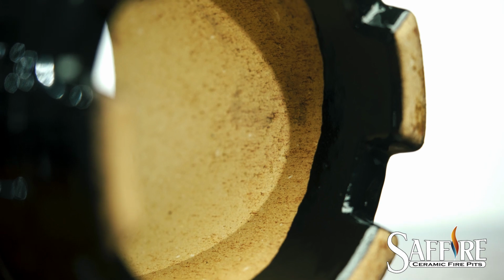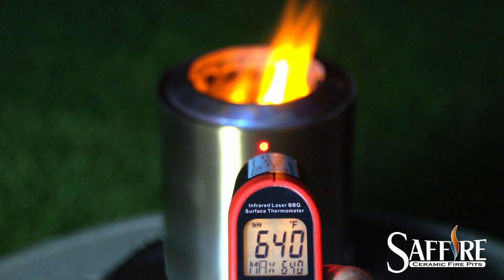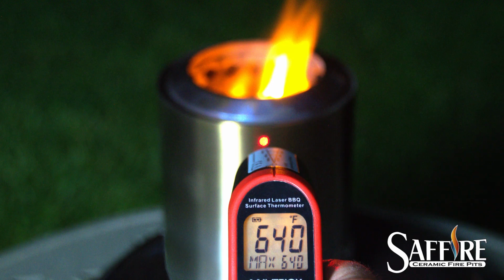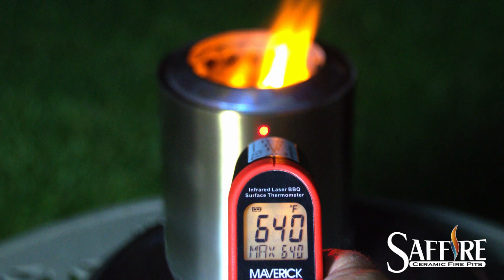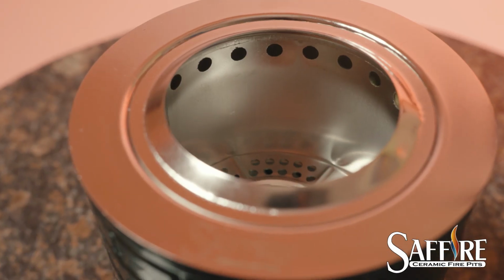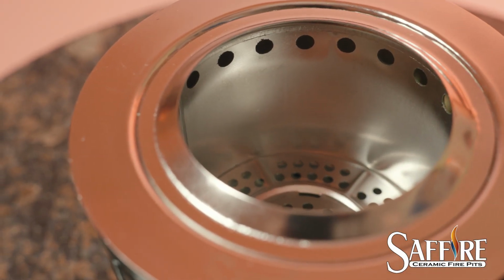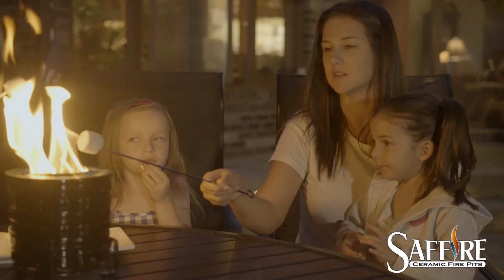But the really big benefit is the much safer exterior temperatures. Steel units can reach up to a whopping, searing 600 degrees on the outer walls. The Saffire runs about half that temperature or less and greatly reduces the possibility of burns. The firebox and internal components are all high-quality 304 stainless steel for many years of dependable use.